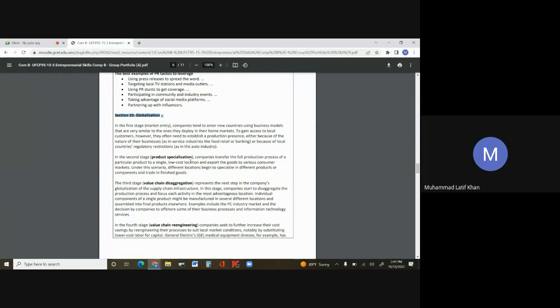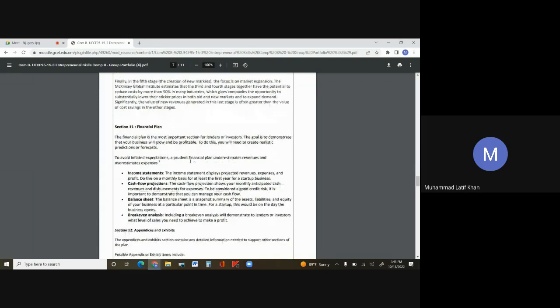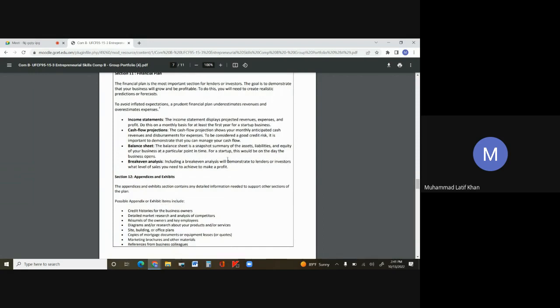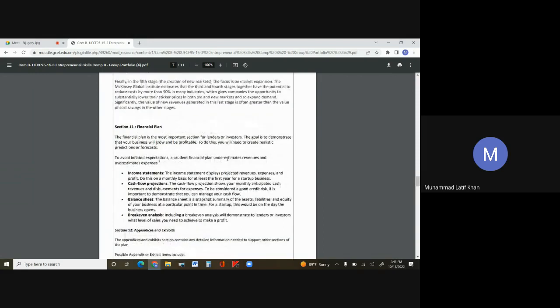It depends on the strategy of your company. And then the financial plan is actually telling us how much finance we need, and how we are going to identify the expected amount of money, right? So there are certain formulas by which we can identify the amount needed for a newly started business. Suppose, for example, we can do the benchmark. By benchmark, we can come to know how much money I need.